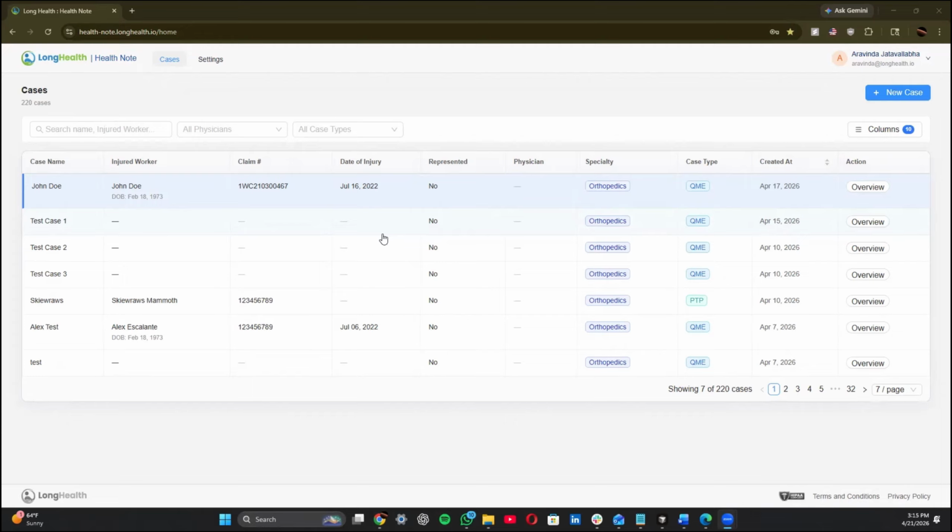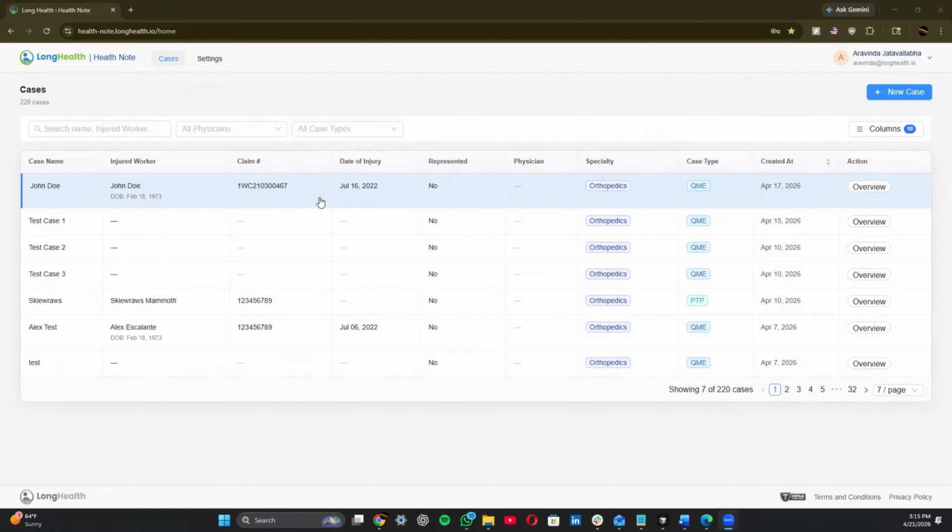For this demo, I'll mainly be using a prepared de-identified case for a patient named John Doe, as you can see on top, where the QME physician's name is Dr. James Watson, and he is assigned to evaluate the patient and prepare a detailed narrative report addressing injury and causation, treatment and future care, disability status, permanent factors of disability, including objective findings and impairment, apportionment, work restrictions, and return to work capacity.